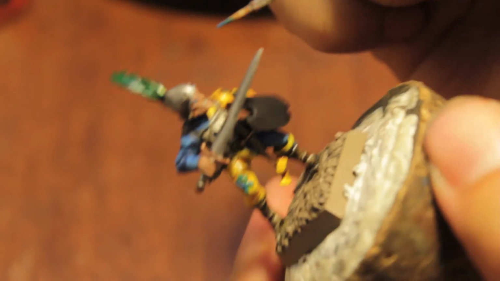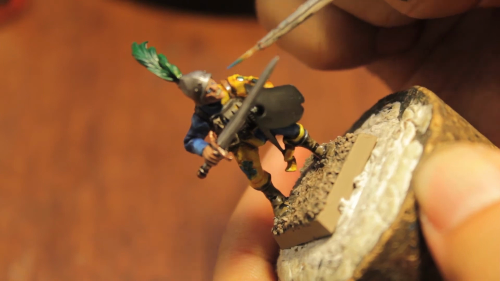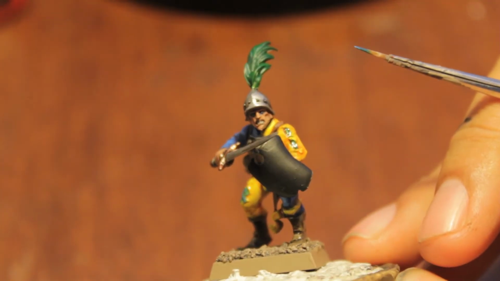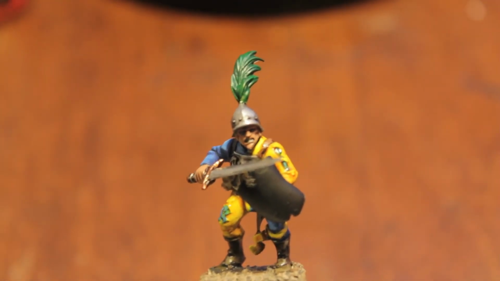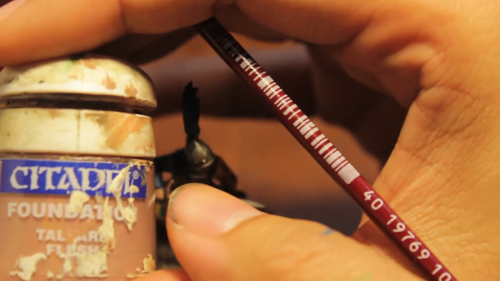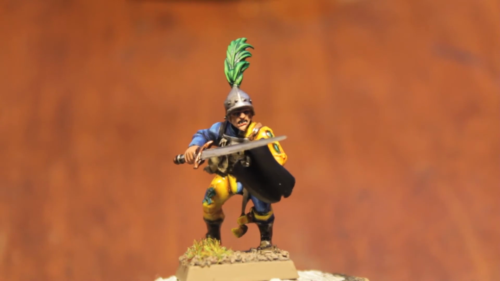You could also use Sermon Blue. And if it gets too thick, like this is very, it's very Alice Cooper, all you need to do to fix it is add back a little bit of Tallarn Flesh on the sides.